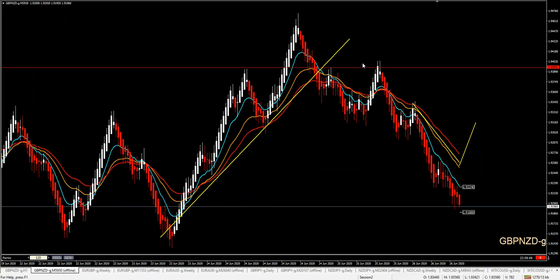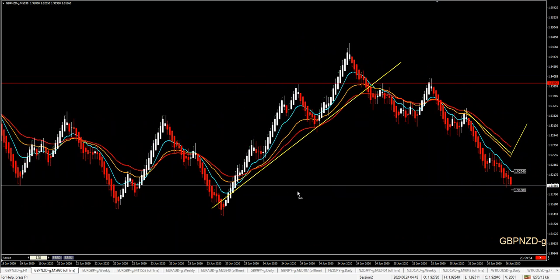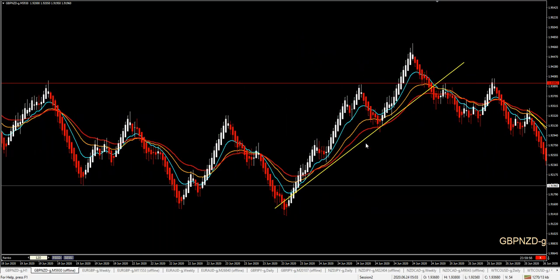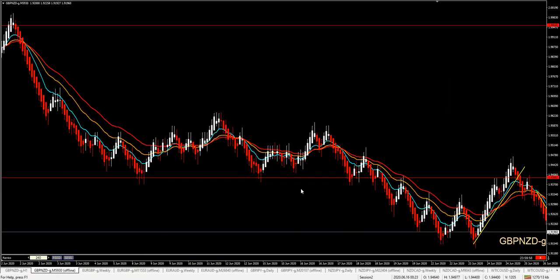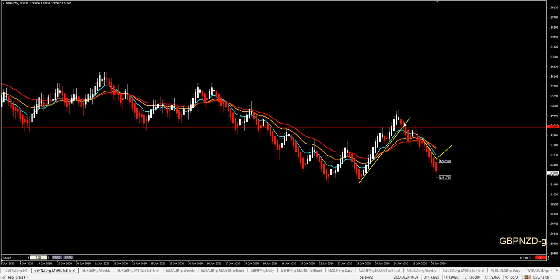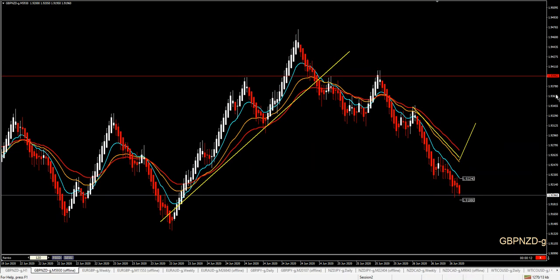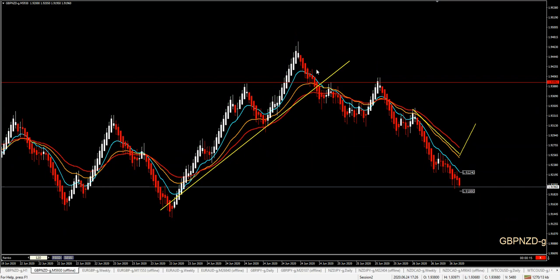Okay, again on GBP New Zealand dollar, you can see once more price was in kind of a range but on higher settings. And what happened, we had a very powerful retracement all the way to my previous support area, acting as resistance. This is the area where we try to find our best opportunities, the profit zone as we call it. And then a false breakout, a lower high, and then our retracement.